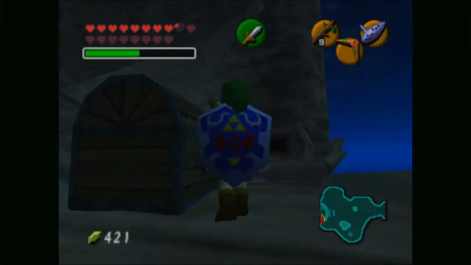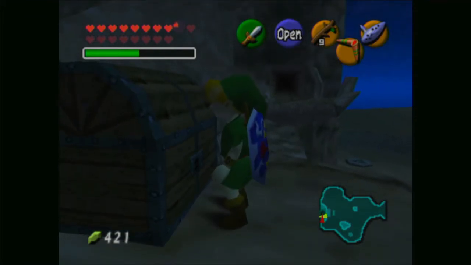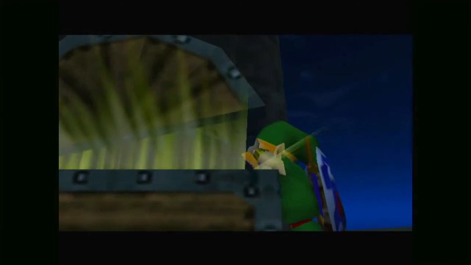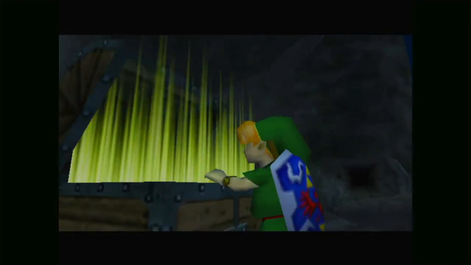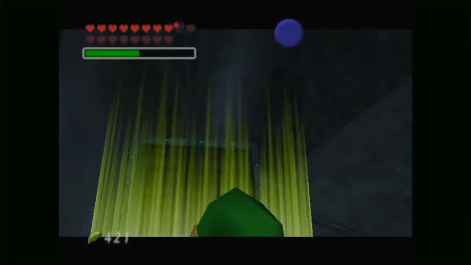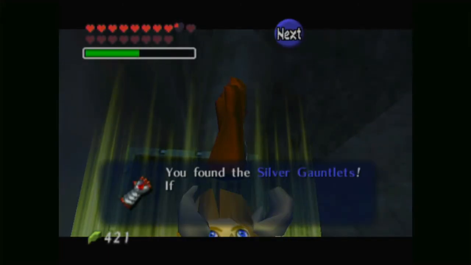Wait, you flew into the wall. I'm sure it's fine. I don't think he was supposed to talk to me immediately. Maybe he was, I don't know. I don't remember him flying into the wall, though. Anyway, let's get the treasure, which is, of course, the Silver Gauntlets.